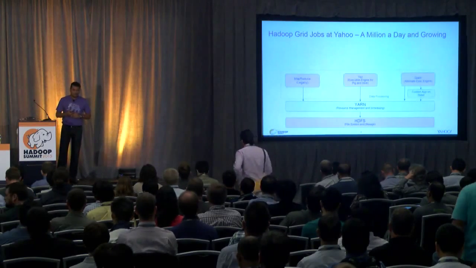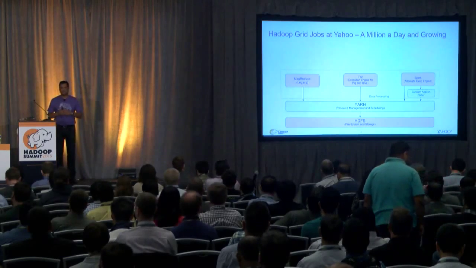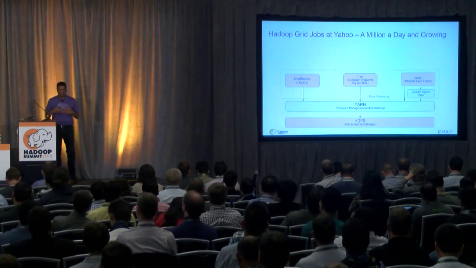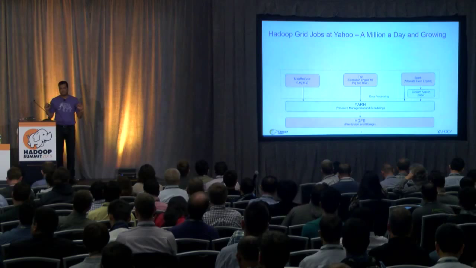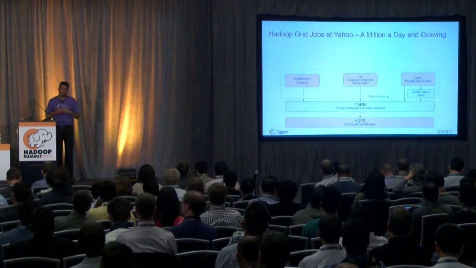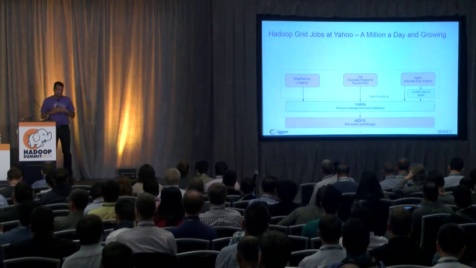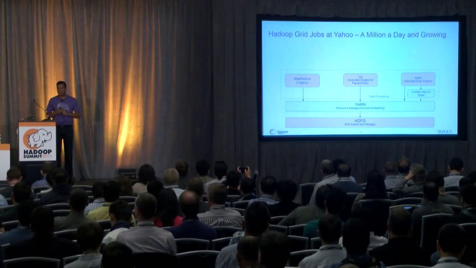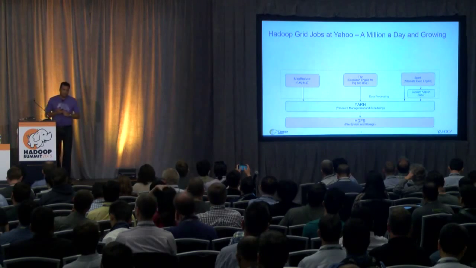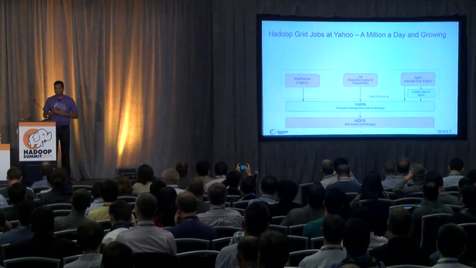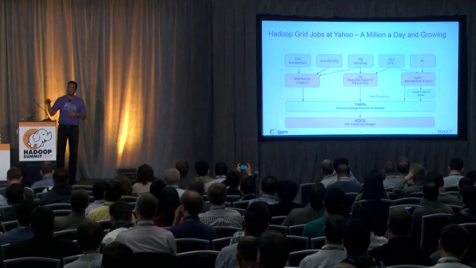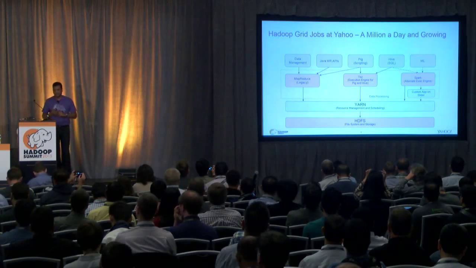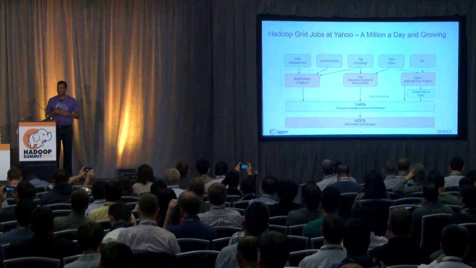Okay. So let me give you a context for where the compute comes from on the Hadoop grid at Yahoo. We have three primary data processing engines today: MapReduce, Tez, and Spark. MapReduce in large part is what contributes to most of the compute today, and increasingly Tez and Spark. These three are primarily responsible for pretty much all the compute. And then there's a variety of tools on top, such as data management, Pig, Hive, and some of our machine learning applications that are driving the compute through these execution engines.